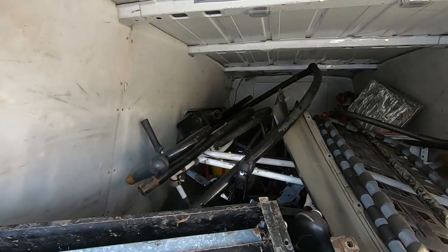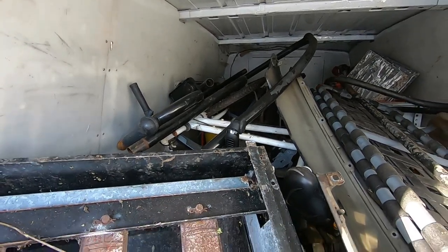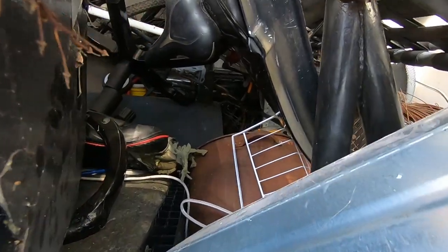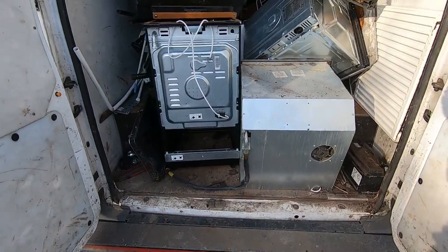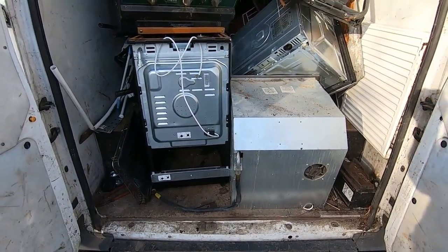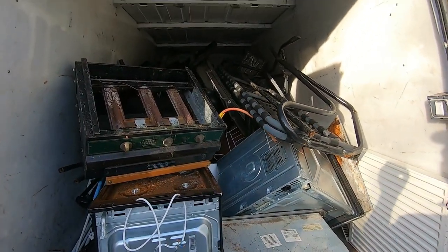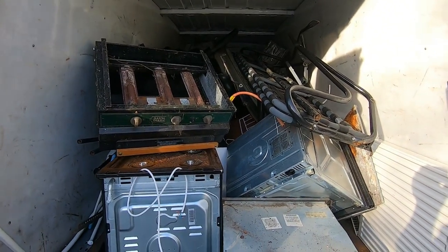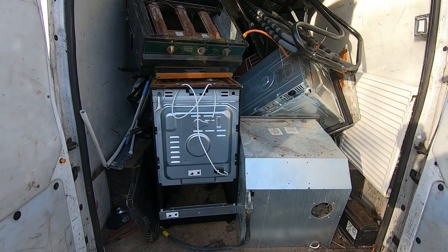What else have we got? Oh, it was a bicycle there I picked up last night, you didn't see. You just saw me pick up this exercise equipment. Oh, there's an office chair in there, there's a dishwasher. All sorts of rubbish. But yeah, not too bad. There's way over half a ton in here. So tell you what we'll do. We'll go and have a little mooch on the way to the scrapyard. If I can ram anything else in here, I will. I might have to just sort a few things out quickly, so I'll do that and get back on the road.